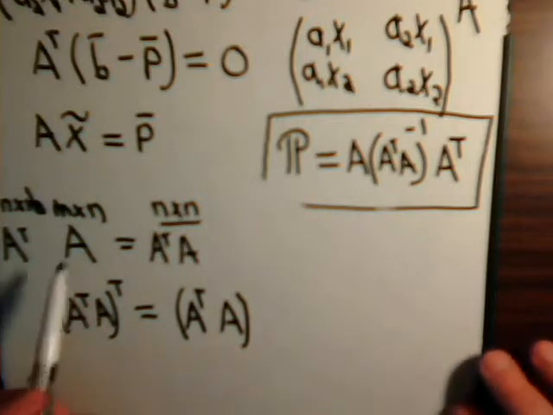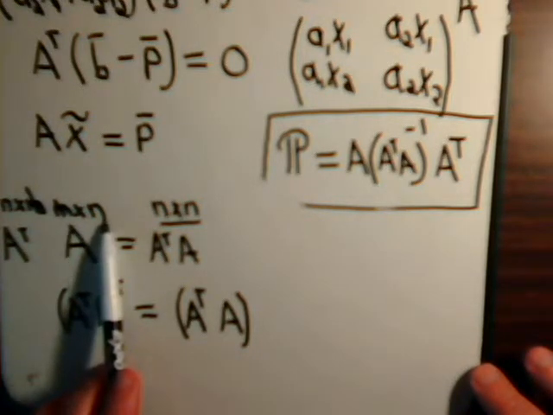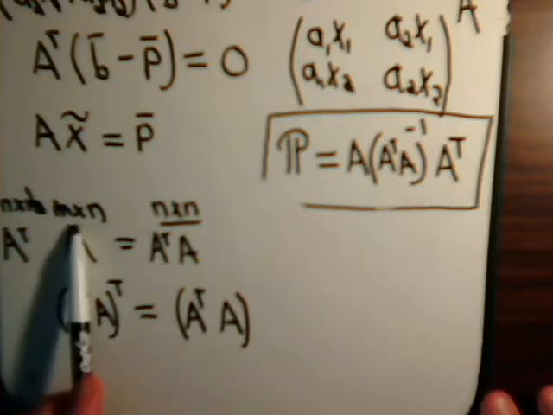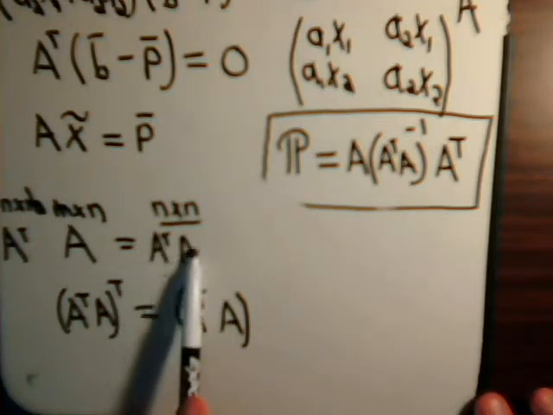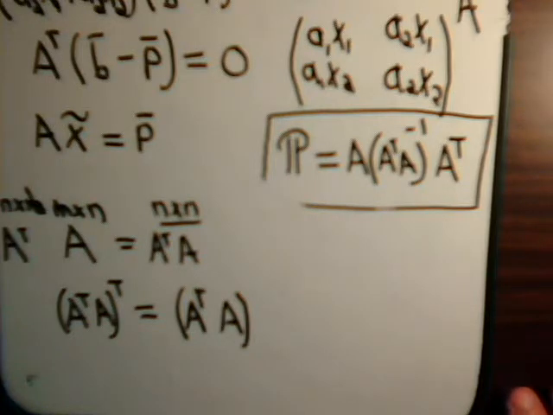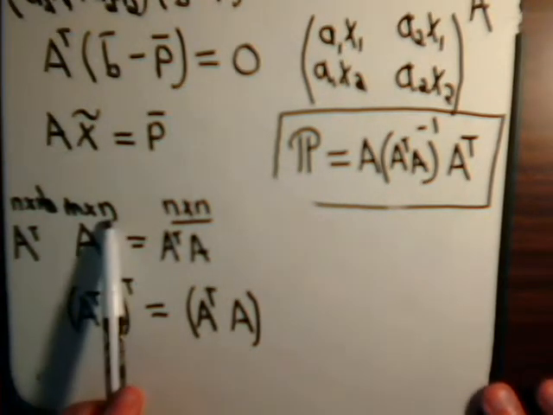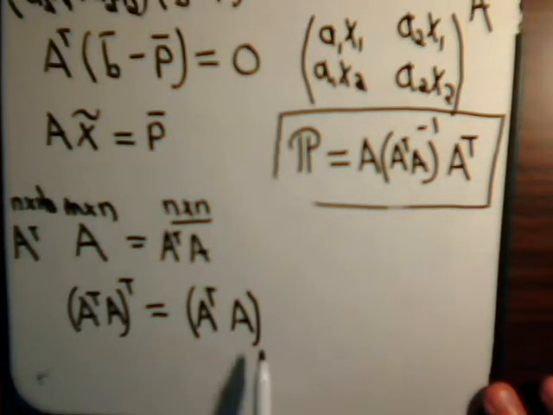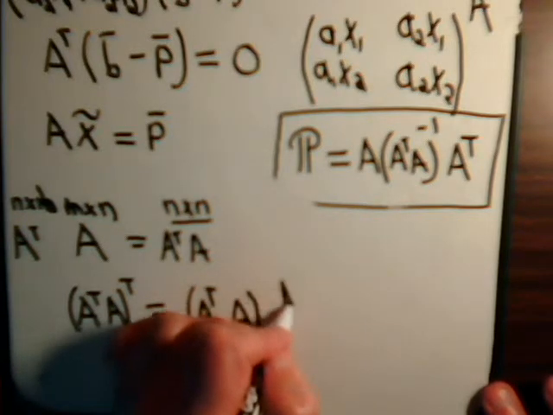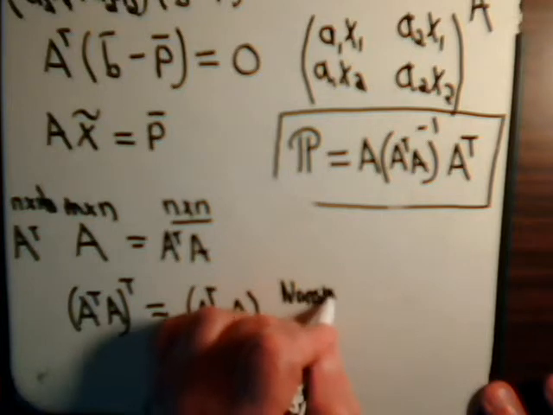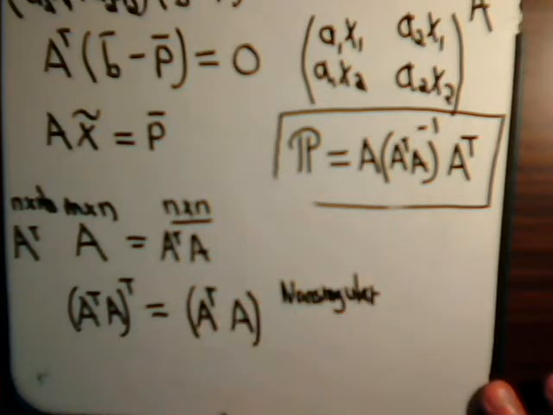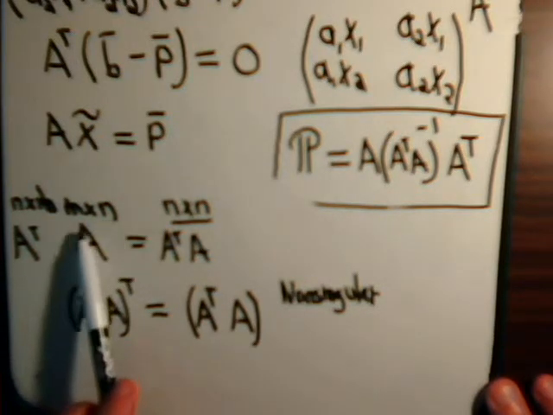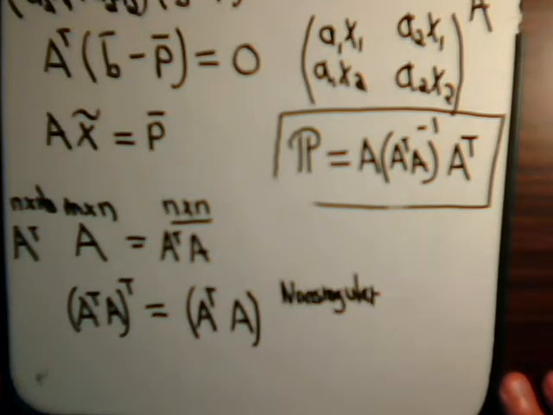And if we have here then m by n, so we're not dealing with a square matrix anymore, when we multiply, we do get a square matrix. Furthermore, and we'll prove this in one of the future videos, if all of these columns of A, all n of them, are linearly independent, then this is non-singular. It has an inverse, provided all the columns that exist in matrix A are linearly independent columns. And why that's true, we'll prove that in a future video.